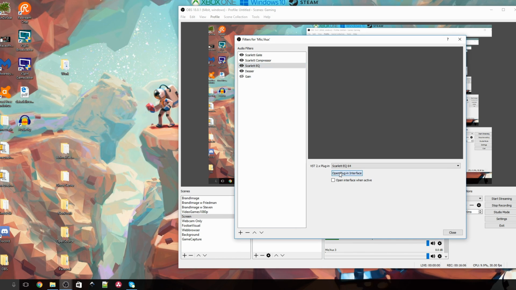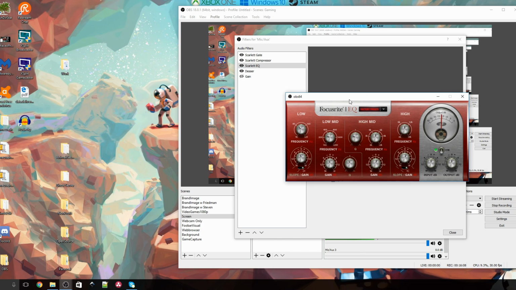And then I did my EQ. So I cut off the 80 by a few dB. I cut off the mid by a few dB, and then low mid. This is why I wanted this one. Raised the high mid by a bit, raised the high by a bit, and then didn't mess with the dB afterwards.